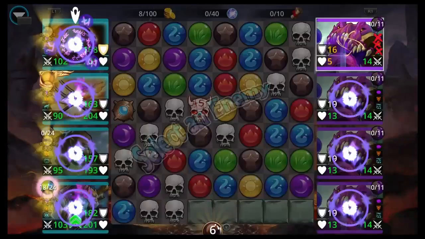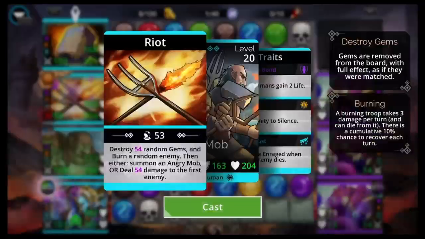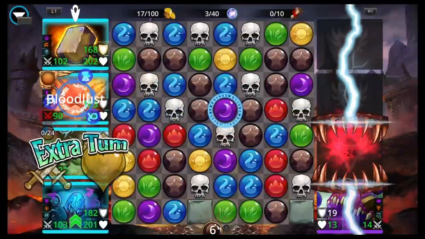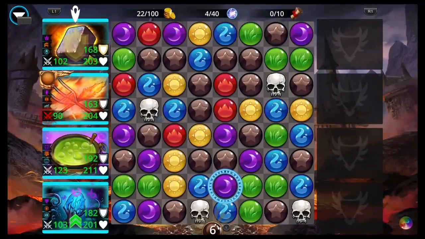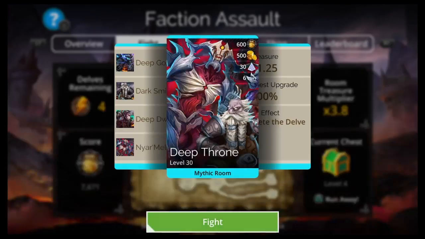I have Mountain Crusher, Angry Mob, High King Iron Gut, and Vash Dagon. This is the higher level team, so I'm expecting that you have these things. If you don't, they're all pretty easy to get. Mountain Crusher, of course, you're going to get automatically just by taking Mastery. Angry Mob is not even a legendary or anything. It's pretty easy to get.